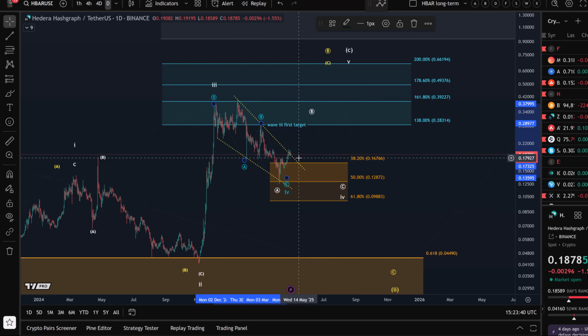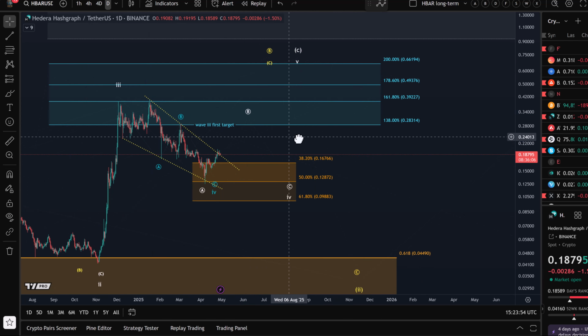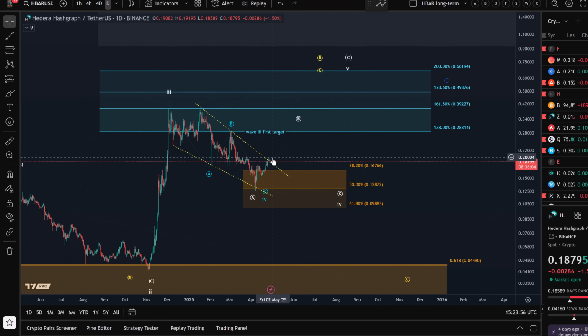But I just wanted to show you this pattern here first, this wedge pattern, to explain why the price is likely stopping where it is stopping at the moment. And that's likely because of this trend line, the upper boundary line of this wedge pattern, of this price channel. And that just slows the local uptrend down, the local uptrend that started here around the 7th of April.